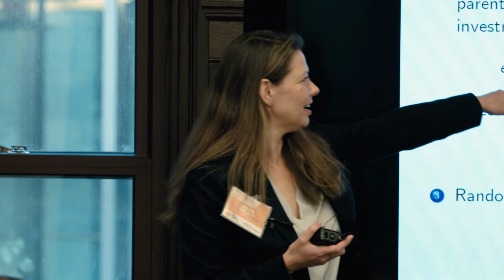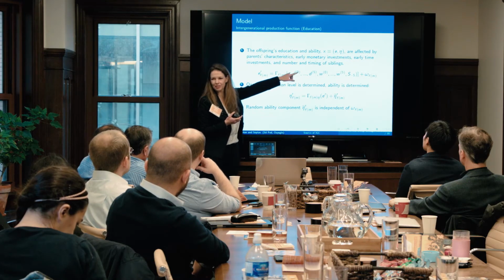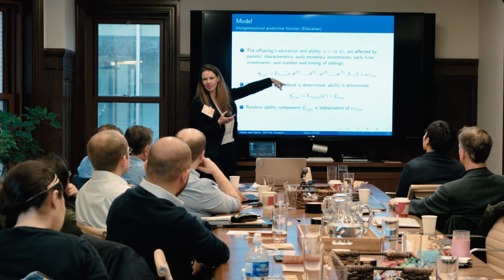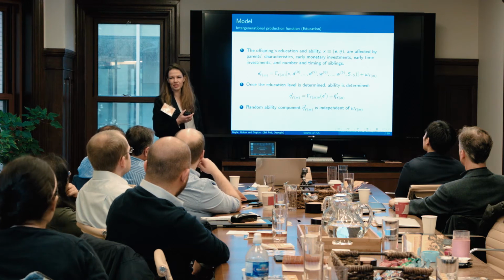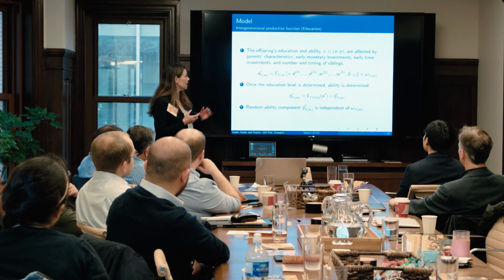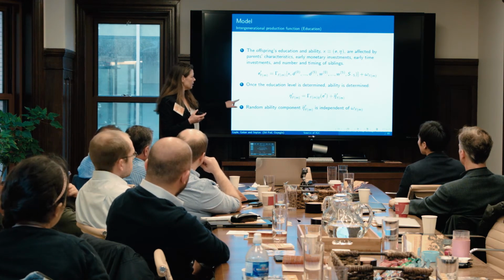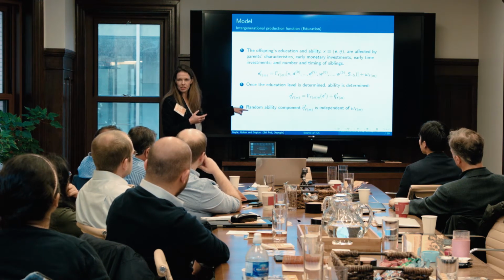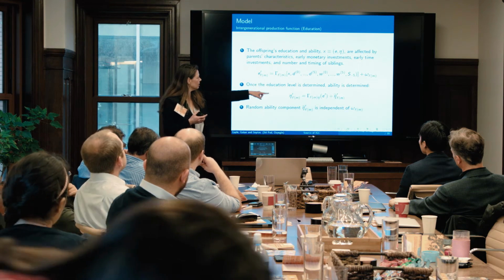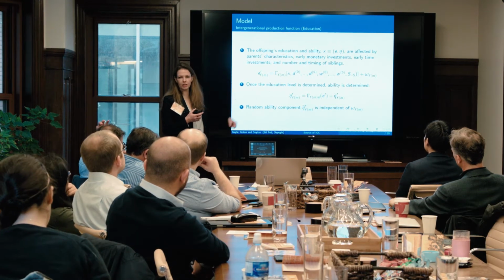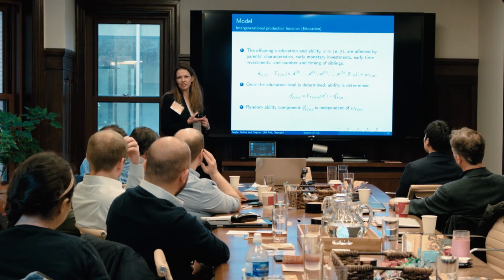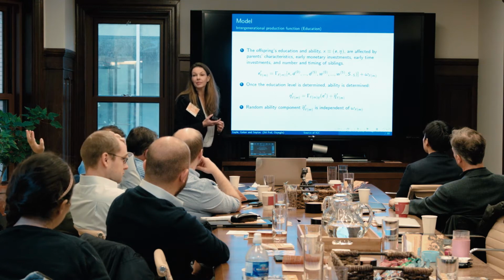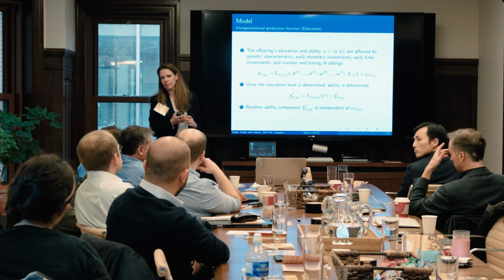But we still have to identify, because all these things are obviously endogenous, like income, time with kids, and parents' characteristics. So we have to separate, and we're estimating it separately. The third assumption, that the shocks to ability and education are uncorrelated, we're not really imposing in estimation. We just did it in the simulation.